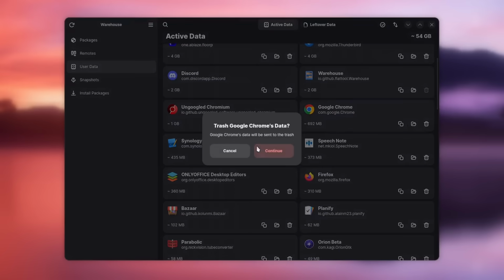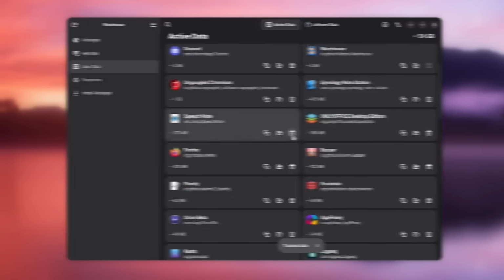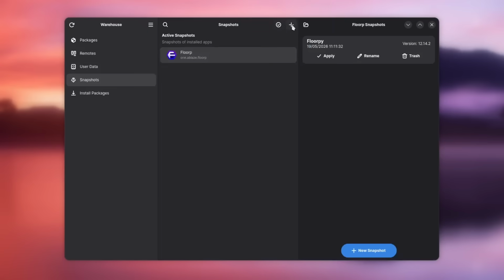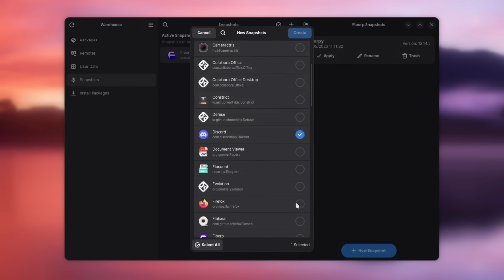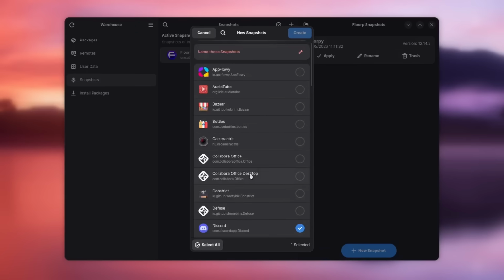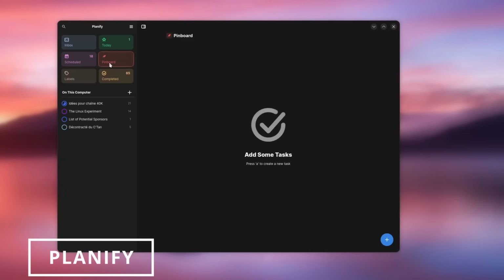I also use it to quickly find the long name of a Flatpak because you need that for certain command lines, and Warehouse also lets you create snapshots of the state of a specific Flatpak, so you have a sort of backup that you can then apply to another system if you want, or restore on the same system in case of a problem. It is very handy if you rely on Flatpaks a lot like I do. It's become one of my favorite tools to handle virtually everything I install on my system, because almost everything is installed as a Flatpak. Now, to manage my tasks, I use Planify.